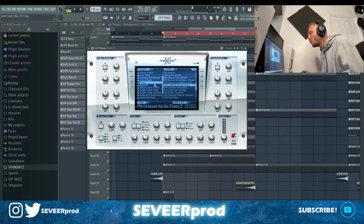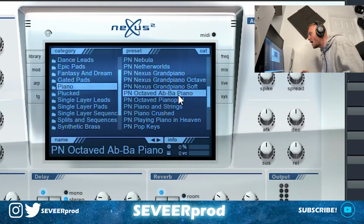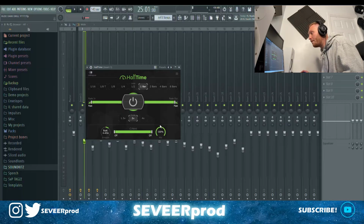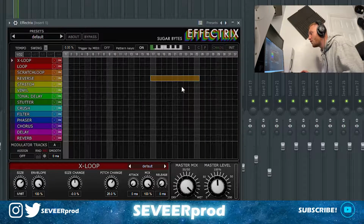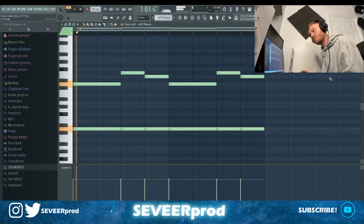For the first melody, I jumped into Nexus. I went over to the piano folder and I ended up grabbing this octaved AB piano preset. For the effects, I've got a basic halftime. I've got this EQ taking out some lows and highs, raising a few mids. And I've also got this Effectrix, which plays a reverse note halfway through the bar. Really basic pattern, but this is what we started off with.